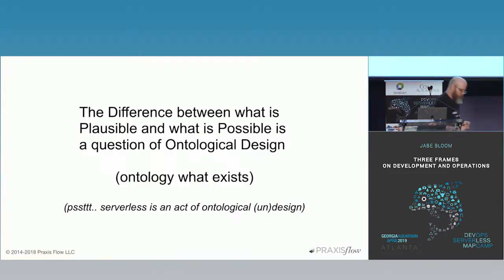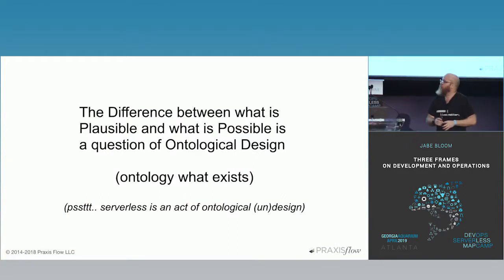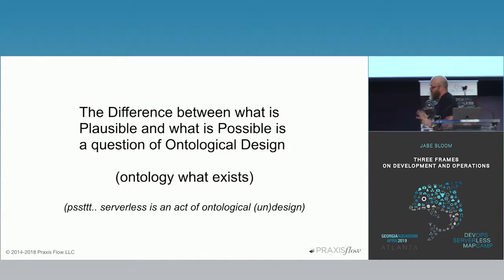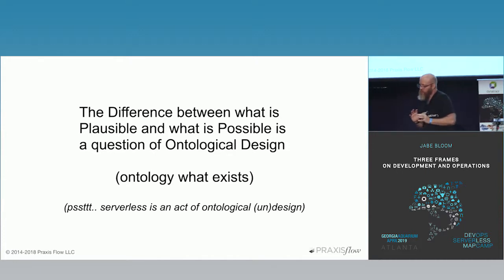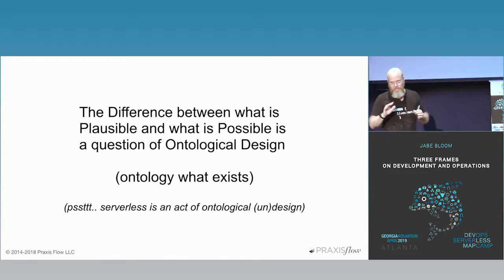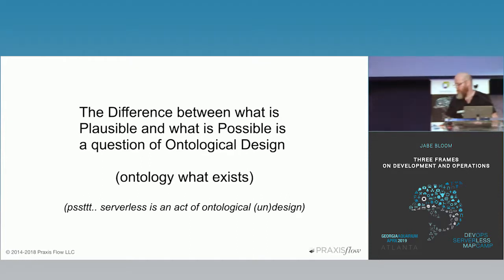So, there's another thing about serverless, which is this. Serverless is an ontological design decision, okay? And what I mean by ontology is literally the list of things that you can talk about, right? Serverless, in particular, is not showing on the screen anymore, but I'll read it to you.